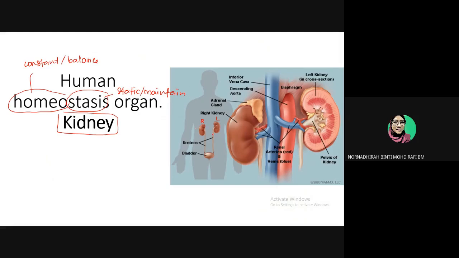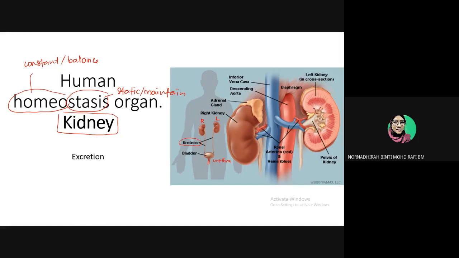Okay, then kita tengok okay, ni adalah kidney. And then bawah ni adalah urinary bladder. So what connects between kidney and urinary bladder is ureter. And then from urinary bladder, okay, kita tahu our urine will be accumulated here, will be stored for temporary here. So after that, it will be removed through urethra. So urethra is basically another tube. Okay, another tube beside ureter. So ureter connects between kidney and the urinary bladder, and then urethra connect between bladder and the outside of our body.